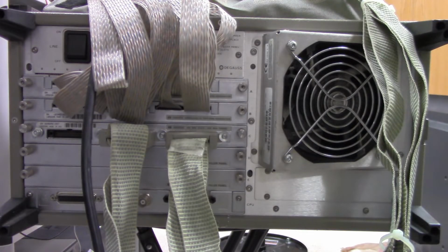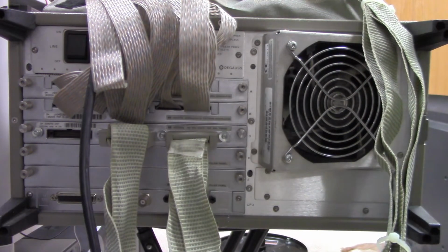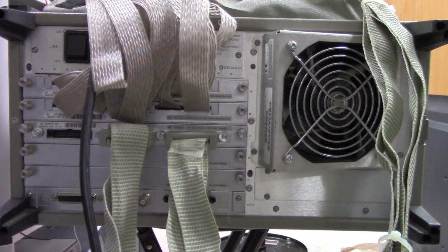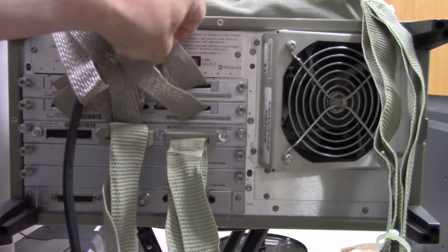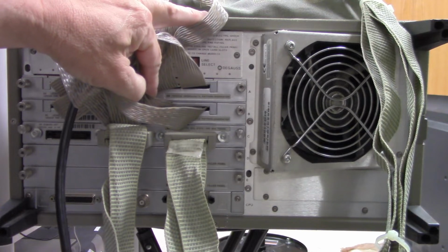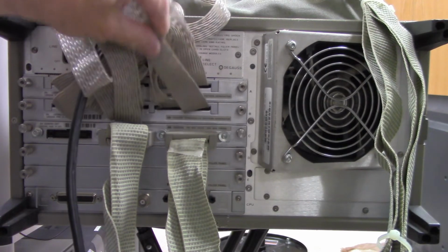This is the back of the Logic Analyzer. So we have cards in slots A, B, and C. In our C slot, we have an HP16550A, 100 megahertz state, 500 megahertz timing analyzer. And in card B, we have an HP16522A, 200 M vector pattern generator. And in card A, we have the same thing. It's an HP16522A, 200 M vector pattern generator.